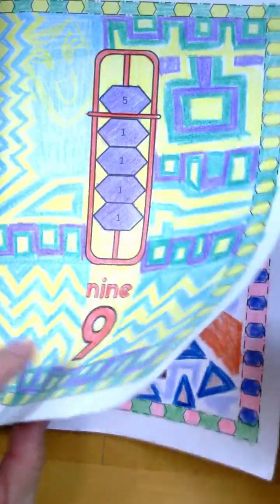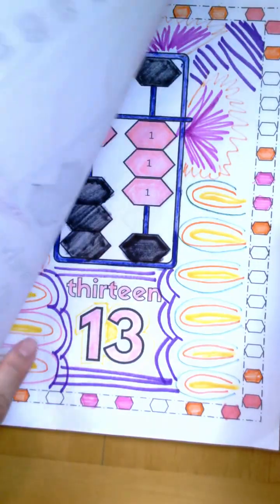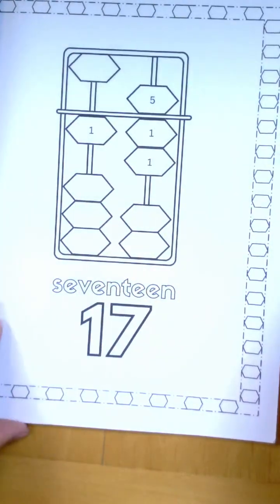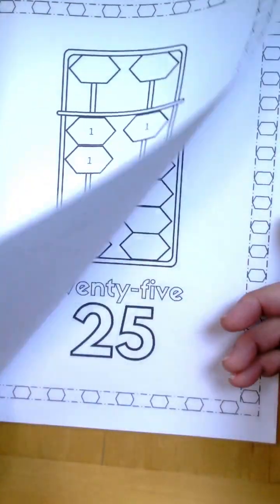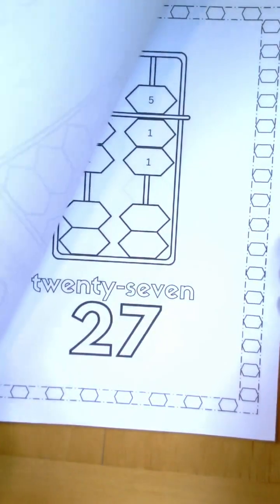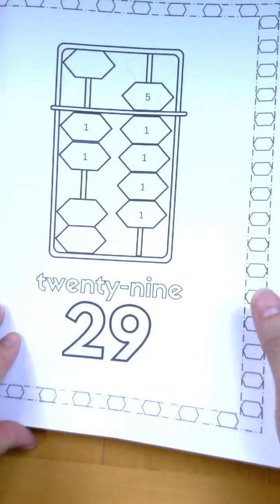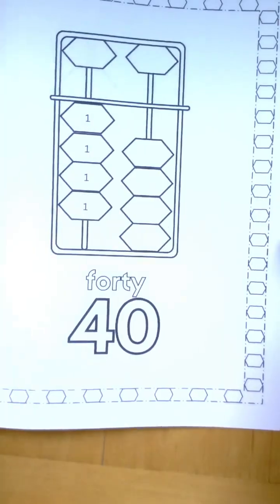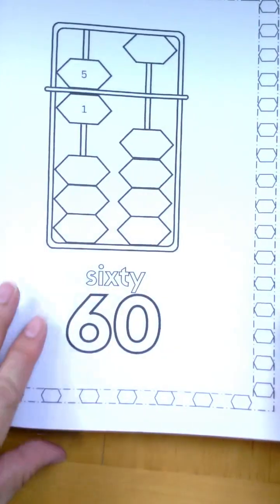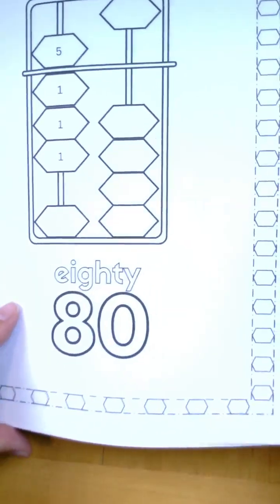It goes to the double digits. It goes all the way to 100. But after 29, it does by tens. So we go 25, 26, 27, 28. I mean, it's a lot of Abacus. But here, it starts to go into 30, 40. I think it's about 80 pages. 30, 40, 50, 60, all the way to 100.